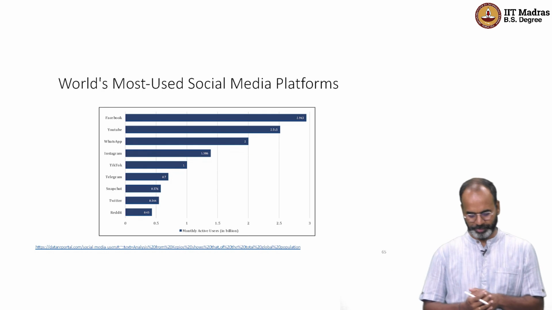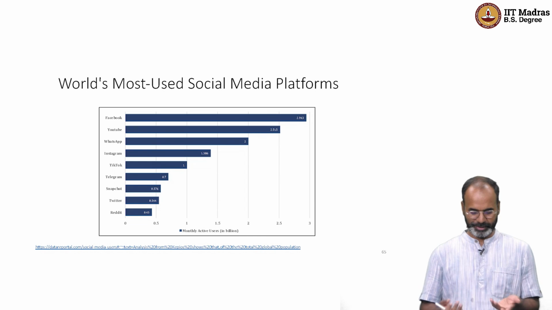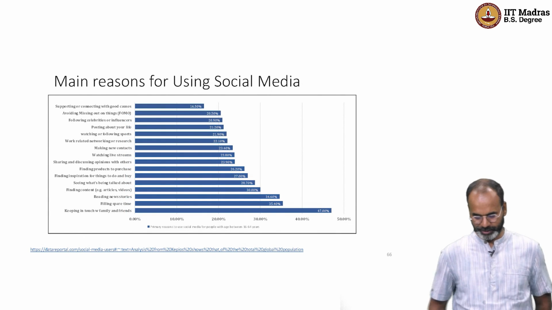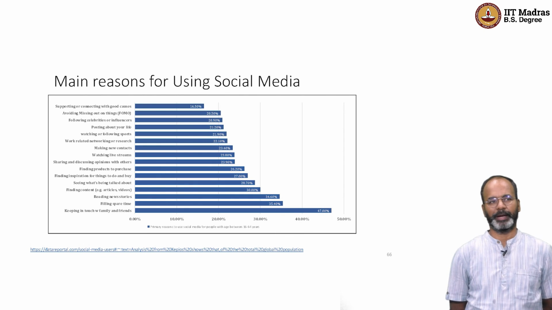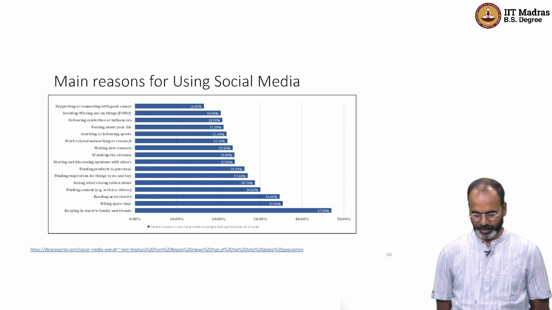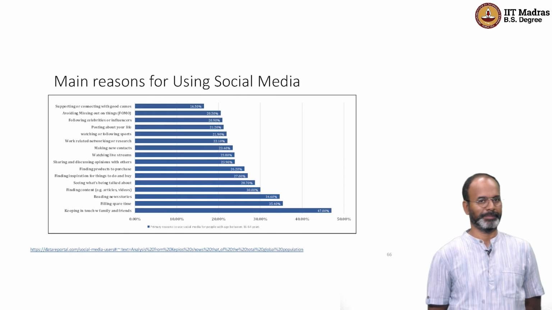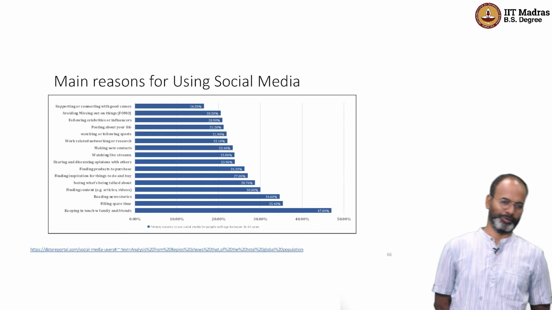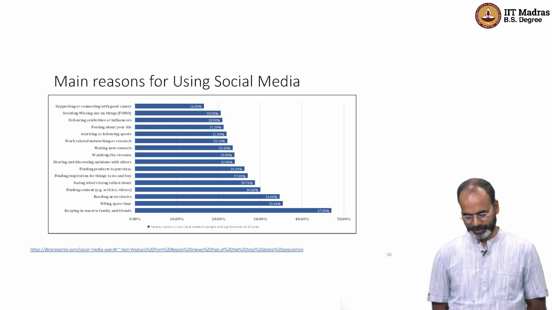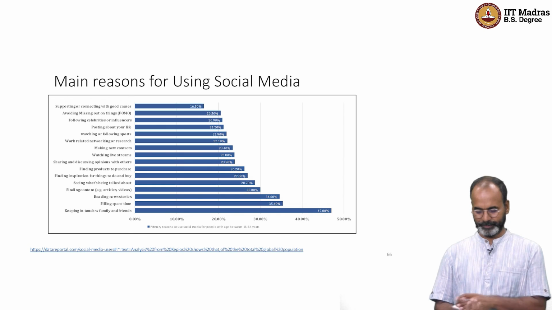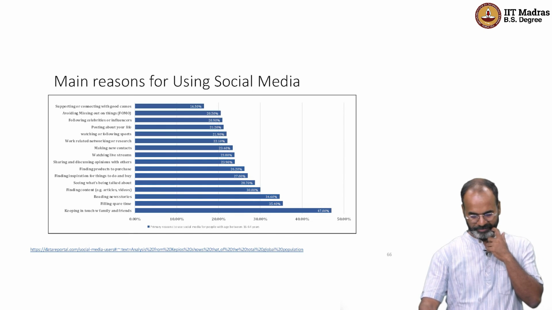Again, a large number of users are on Facebook, which is the world's most used social media platform: Facebook, YouTube, WhatsApp, Insta, TikTok, Telegram, Snapchat, Twitter, and Reddit. Right. So that's in terms of just the number of users. This slide will tell you why people are using these platforms. Of course, all of them primarily use it for staying in touch with people, filling spare time, reading news stories. As I said before, social media platforms themselves have become a place where reading news is done, and therefore news platforms don't get more hits, traffic. Also finding content, seeing what's being talked about, finding inspiration for things to do and buy, right? All of that happens. I'll let you go through the list fully.